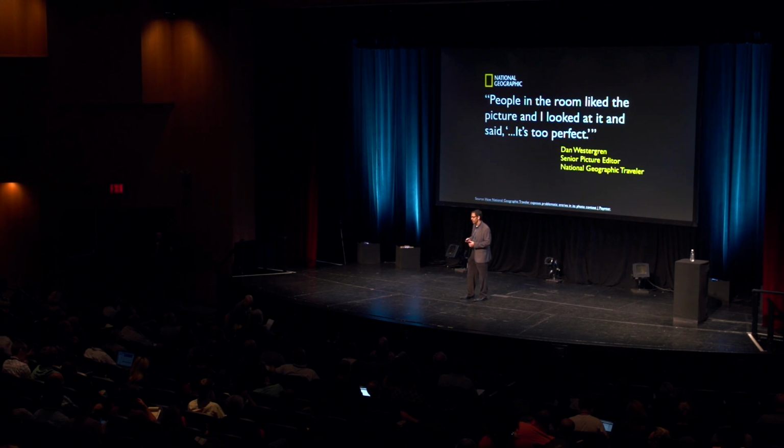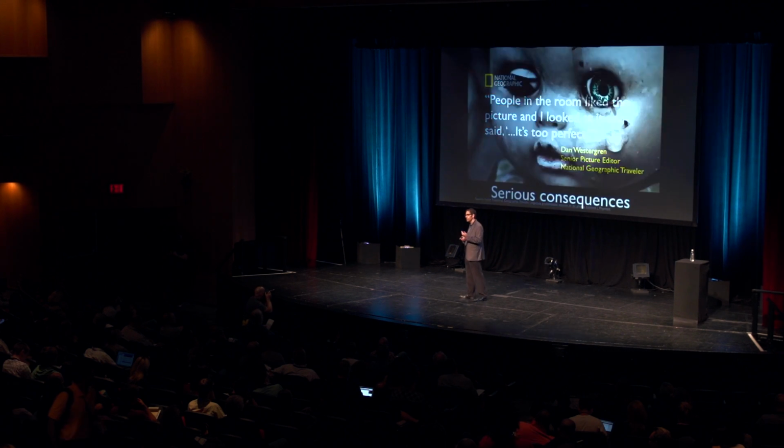Now, that's one implication of this distrust of photographs, but the issue can actually be much more serious than that. There are really legal consequences here, and a variety of other things. I think in particular in the US, one of the issues is around child pornography, because several years ago, I think it was in 2002, there was a Supreme Court ruling that said that because of free speech, you could actually distribute something that looked like child pornography as long as it didn't involve the participation of actual children.